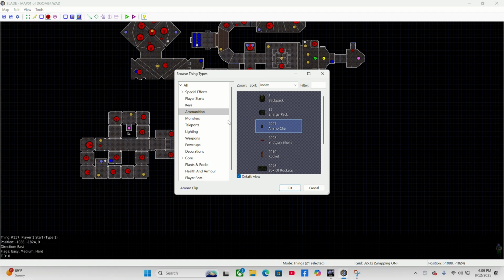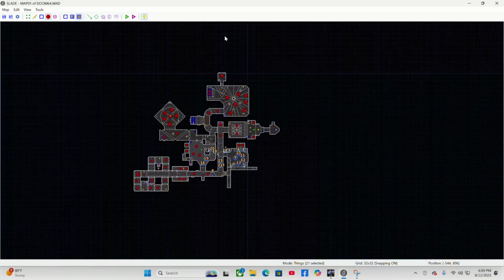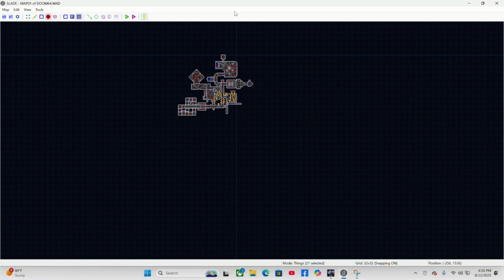You'd have to exit, restart SLADE, and then put stuff back in, which isn't difficult. It's weird. But yeah, here's everything. There's dragon statues. There's bots. I never knew there were actually bots. That's really cool. That's the whole thing. This is the SLADE tutorial. Goodbye. I mean, there's not really much to SLADE, but I'm gonna figure some stuff out now.